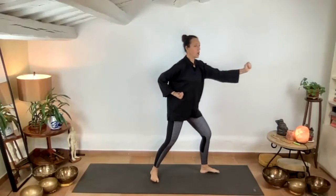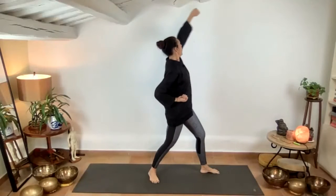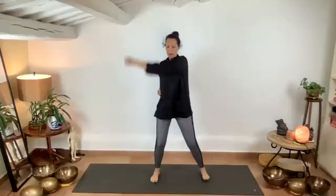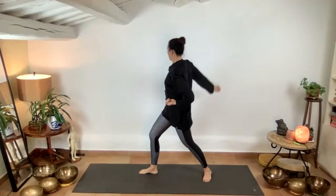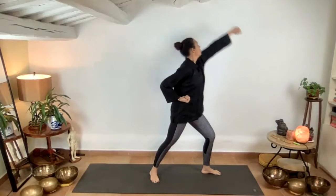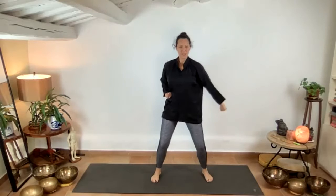Breathing in here, turn to the side as you punch and twist that wrist so the little finger faces up. Nice and open, the dragon is clearing a path. Breathing as you open up and breathe out as you close that circle. And breathe in as you bring the elbow back. Breathe out. Breathe in and breathe out.